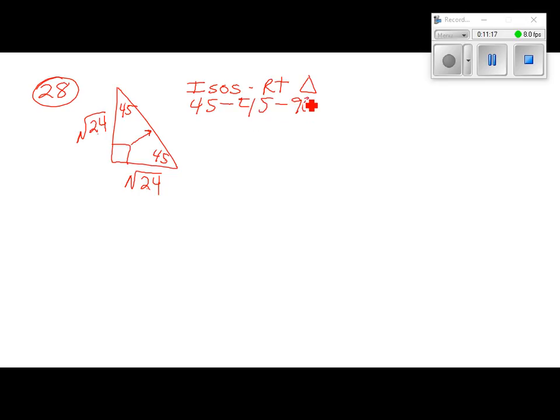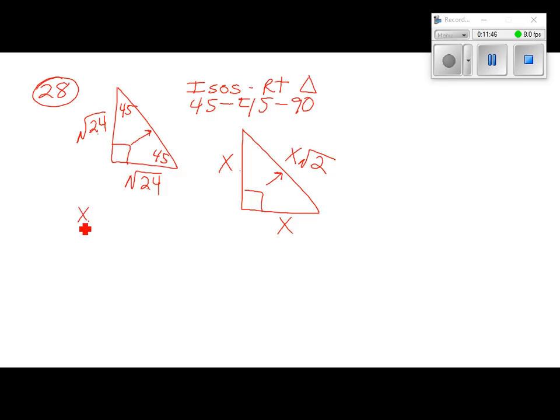For obvious reasons, right? In a 45, 45, 90 triangle, later on this chapter, I'm going to tell you this: the two legs are always x and x. The hypotenuse, the side across from the right angle, is always the length of that leg times the square root of 2. So instead of using Pythagorean's theorem this time, what's x if I'm looking at it this way?